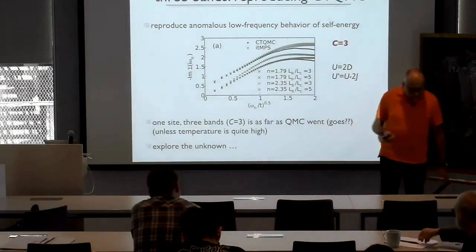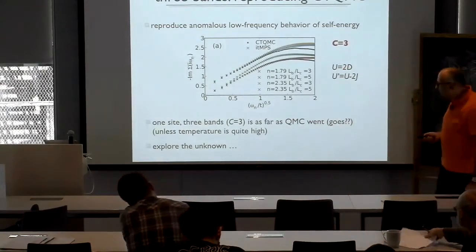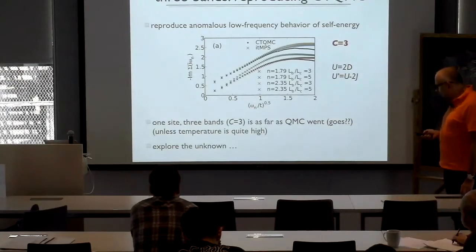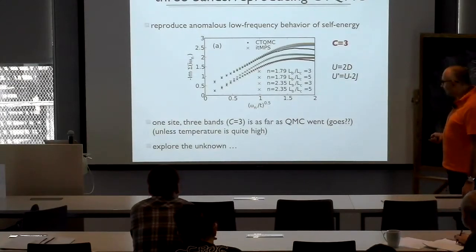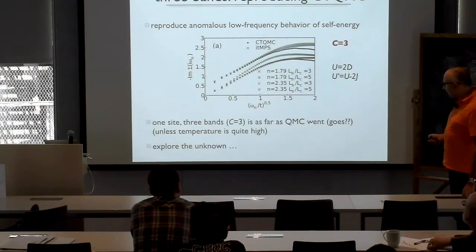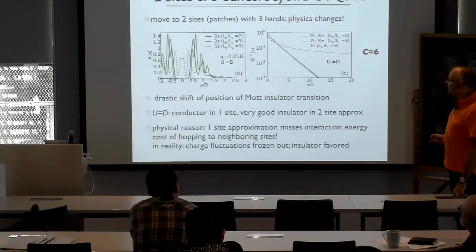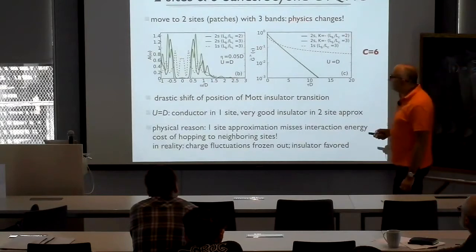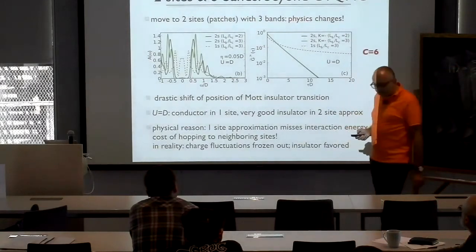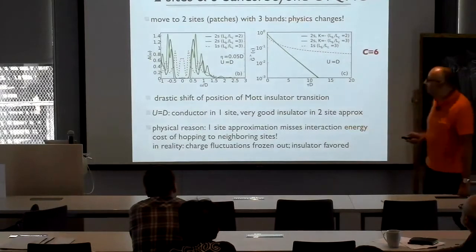So we were quite happy at that time, but we wanted to push on and to do something which QMC had not done or maybe wasn't even able to do. I'm not so sure about it. I mean, methods make progress. So this is as far as QMC went or potentially goes. So we went into something which at least at that time was totally unknown. We did a 3-band calculation with 2 DCA patches, so 6 correlated sites.